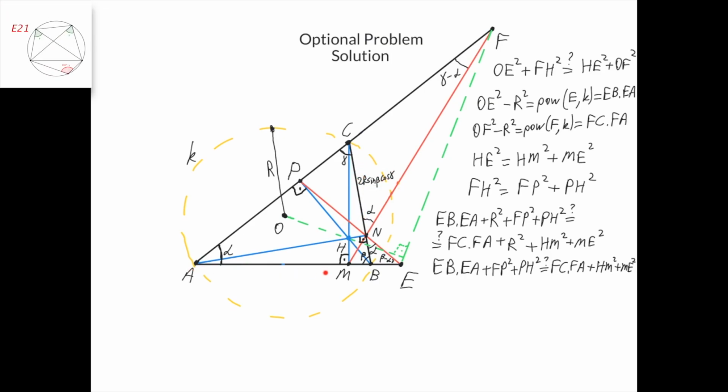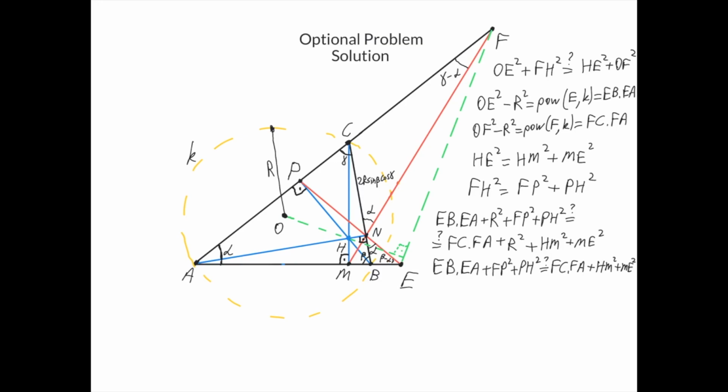Also, we know that this quadrilateral here is cyclic, since this angle is 90 and it equals this angle, also 90. And so if this angle is alpha, this angle here is alpha. Similarly, since this quadrilateral is cyclic, with this angle equal to this angle equal to 90 degrees, if this angle is alpha, this angle here must be alpha. Now, since this angle is gamma and this angle is alpha, we get that this angle is gamma minus alpha. And since this angle is beta and this angle is alpha, we get that this angle is beta minus alpha.